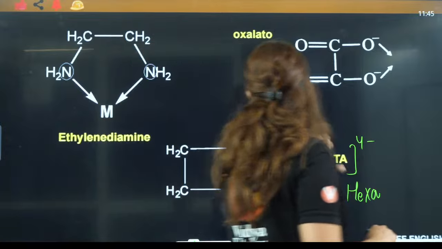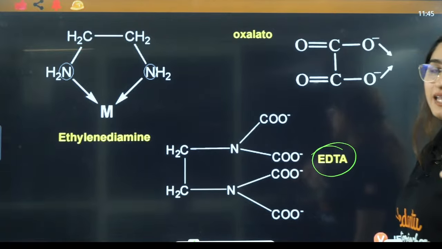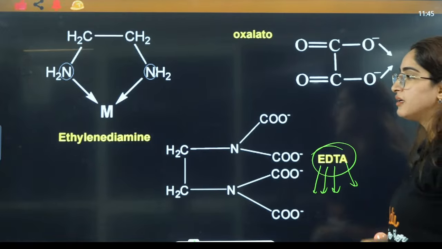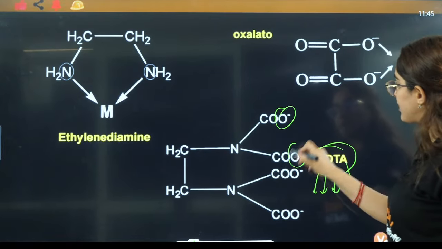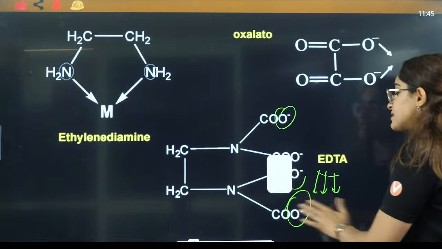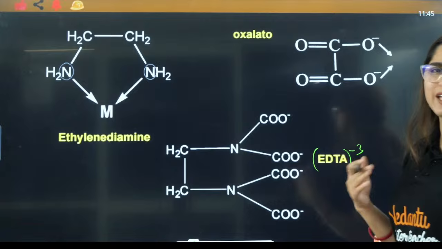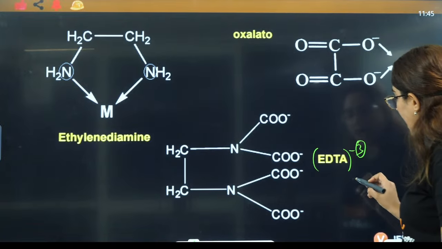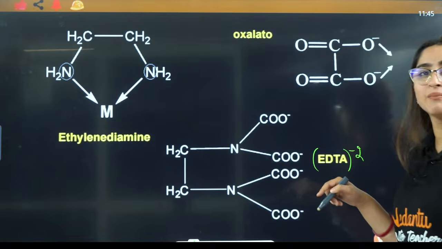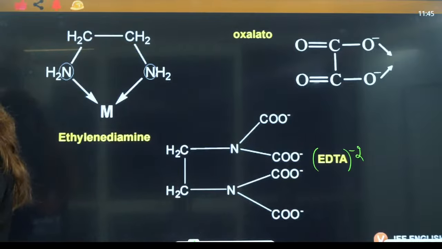Tell me how it is hexadentate. Now, ma'am, what if charge is not mentioned and they have just given EDTA? See the name. If they have given ethylene diamine tetraacetate ion, that means all of them will have O negative, right? But if they specify EDTA minus 1, EDTA minus 3, accordingly you will tell. If it is minus 3, add 2 here and it will become pentadentate. If it is minus 2, add 2 here, it will become tetradentate. Accordingly you will answer here. Tell me if that is clear, right? Okay.